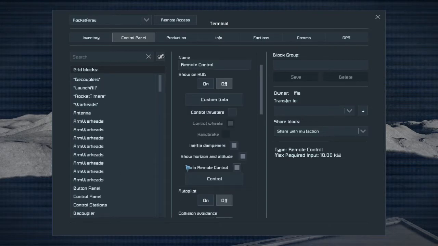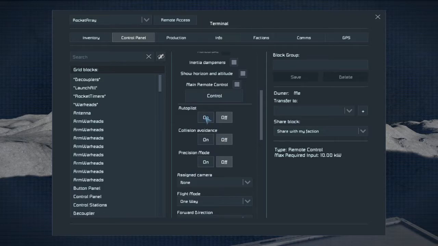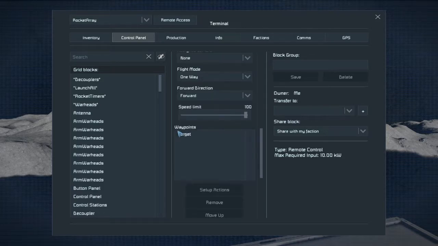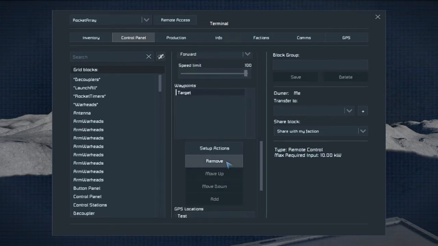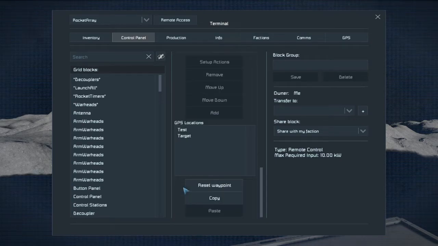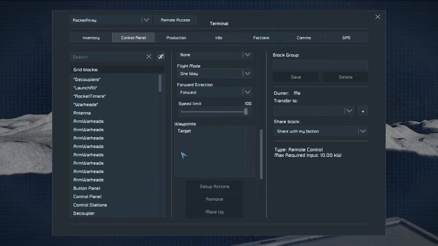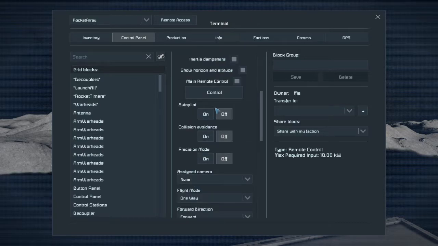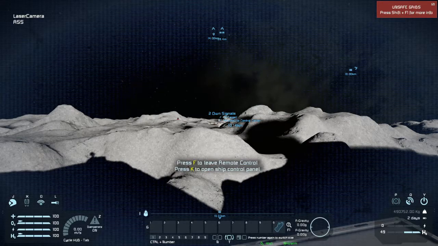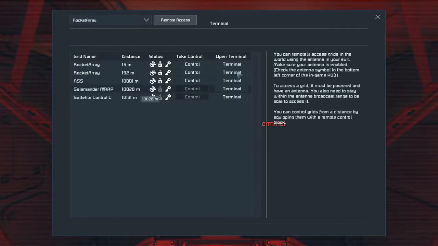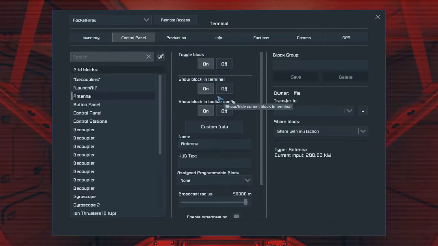I don't really want to do another take on this one. Yeah, well, what can we do to make this work again? Let's reset everything. Target, add, and the autopilot won't turn on for whatever reason. Let's control, leave. Connect again.